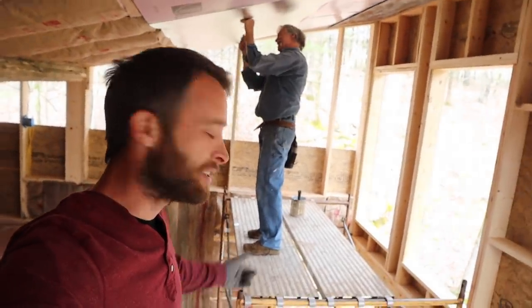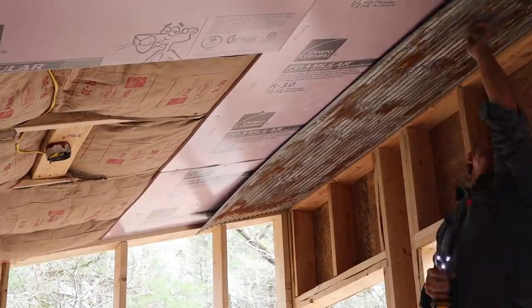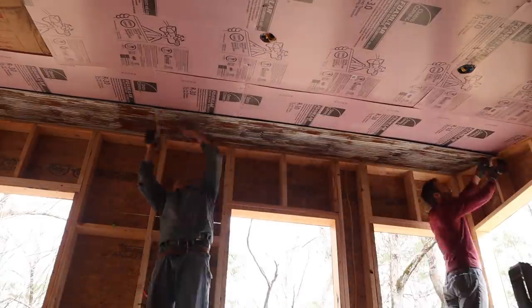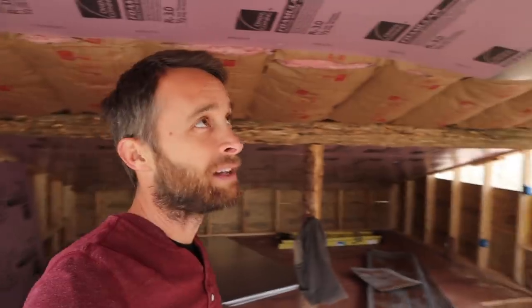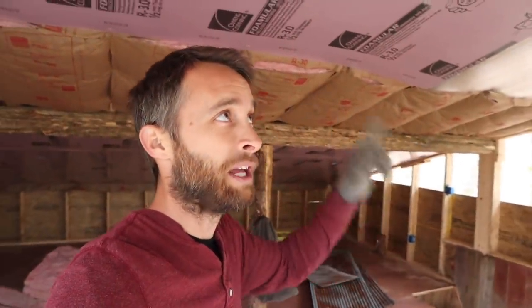But yeah, this is going to be really helpful now that we're putting up the tin. So anyway, I'm going to put up the tin today. It's going to look really, really good. We've got enough to do this whole loft area, and I think it's really going to add a lot of unique character. This is the tin from the old barn that was on the roof of it.